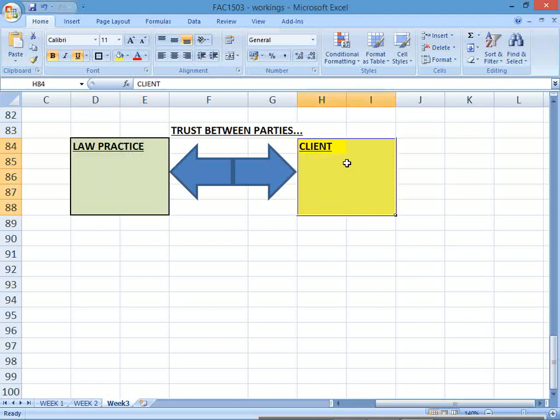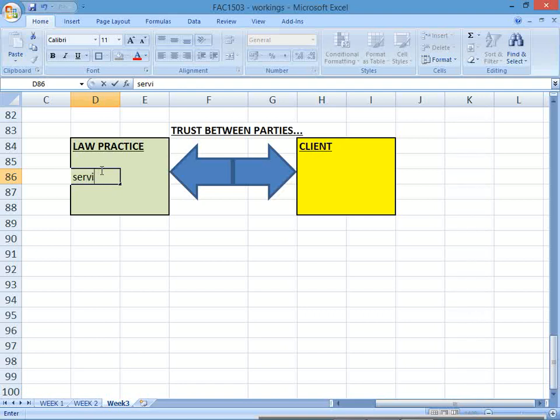Because they need someone to do it, so I mean, they're not a lawyer. If they were a lawyer, they could represent themselves. But that's not the point. We're not looking at that. The client requires the services of a law practice. So you render the services on behalf of your clients. So you're the one that's going to be representing the client. Your client actually gives you authority to act on their behalf, basically.